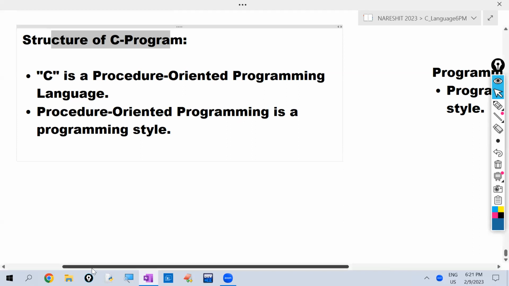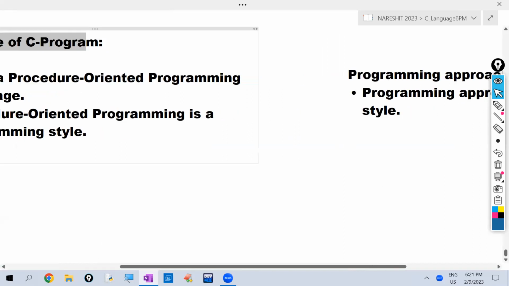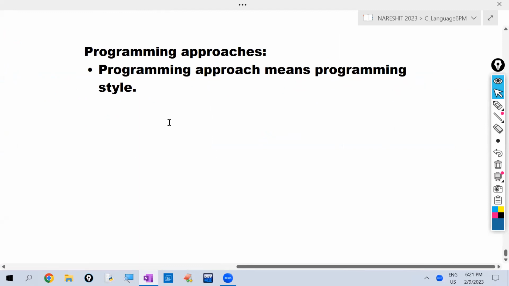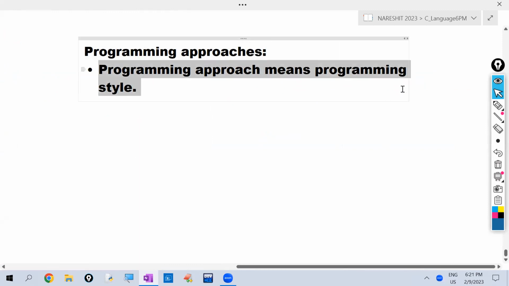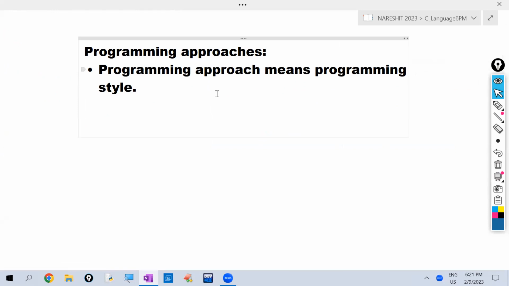See, programming approach means programming style. There are different programming styles out there. Two famous programming styles are there.